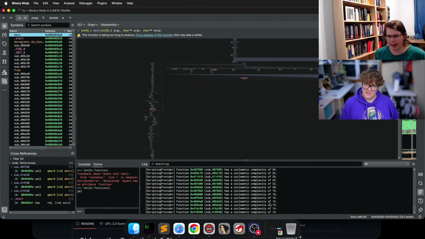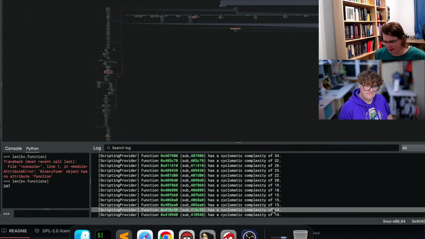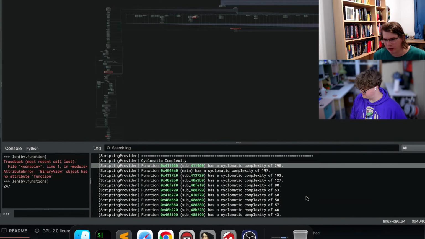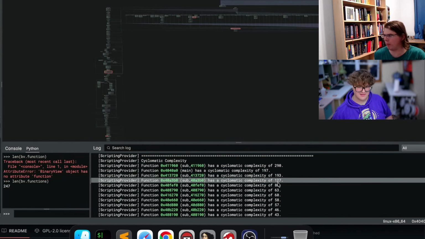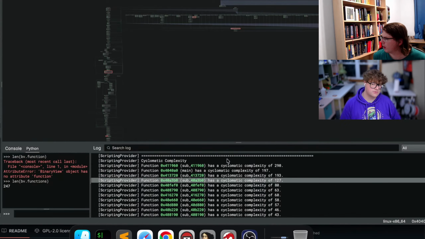If you take a look here, they are sorted again by complexity. 14, 15, or 20 is not so interesting. But looking at the first ones, at some point we always see a gap, like 300, 200, 200, 100, and then it becomes more or less normal. I see. Looking at the first functions is usually interesting, since they might be obfuscated or just implement complex logic, which is interesting to reverse engineer. And cyclomatic complexity is the number of nodes over the number of edges? Exactly, yeah. Okay, cool.